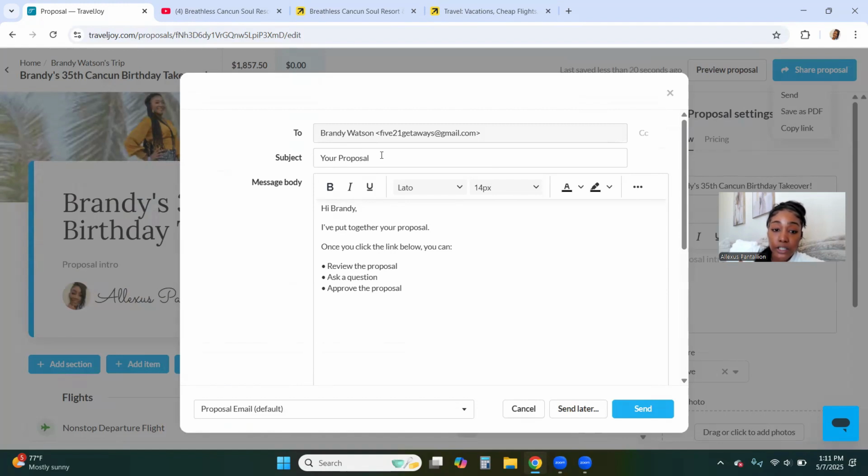This will be their subject and the body of the message, letting them know what their next steps would be. You can change anything that you want to change and hit send, or if you want to schedule this email to go out at a later time or date, you can select send later. So that's how you would do that.